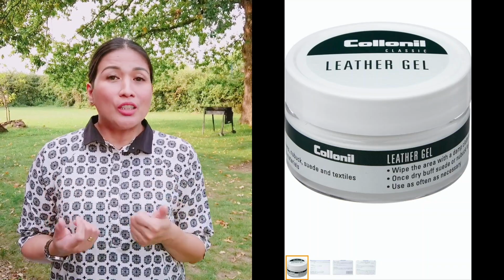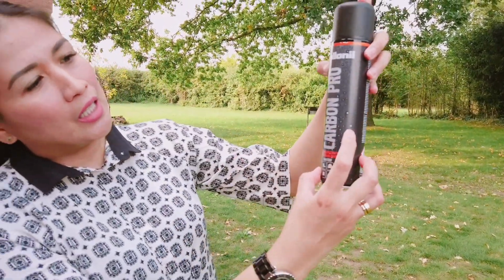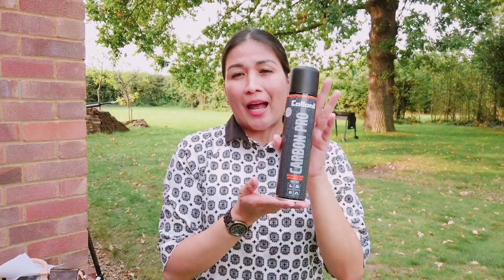Years back, when I started collecting luxury handbags such as Gucci, Prada, Valentino, I tried to look for a brand that will protect these luxury handbags. So I came across Collonil, and Collonil is recommended by Mulberry. Mulberry is another luxury handbag brand that originated here in England. So I thought if Collonil is recommended by Mulberry, it is safe to use on the vachetta leather of the Louis Vuitton. I did a further search and came across this, the Collonil Carbon Pro. There are a few different kinds of this, but I decided to buy this because I feel that this is the best of the best, but we will see.